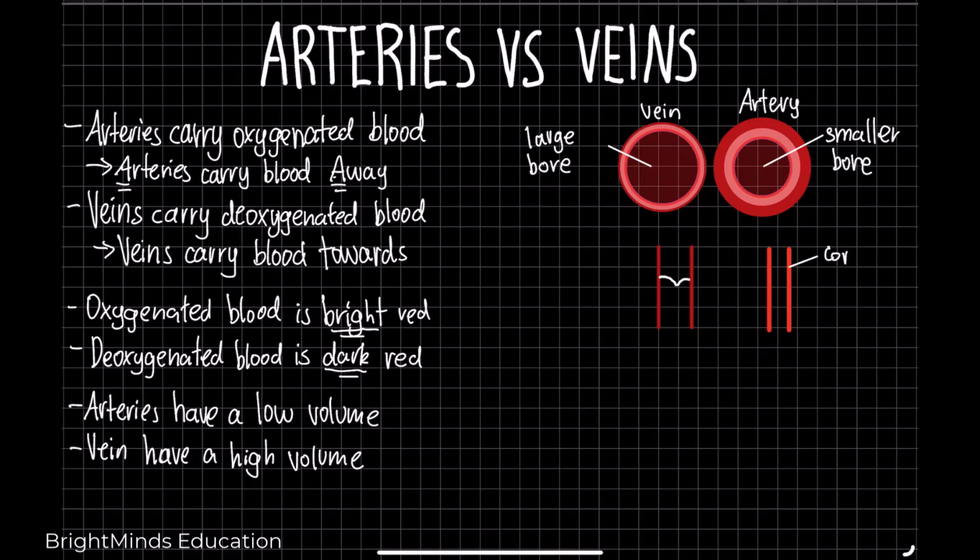This is so then the arteries can be more flexible and they can expand a bit when the volumes get really high and they don't burst. Veins have things called valves, and they open and close to prevent backflow, so then your blood doesn't flow backwards in your veins and it can get back to the heart.